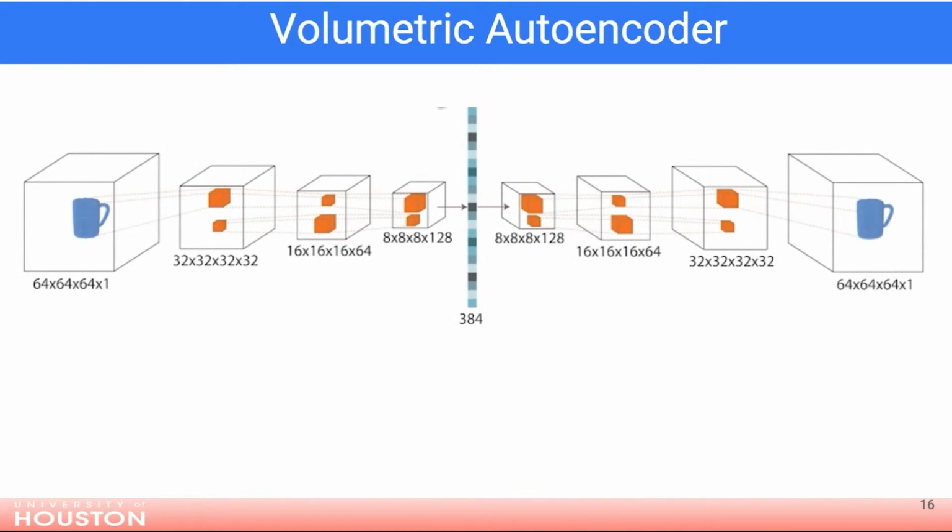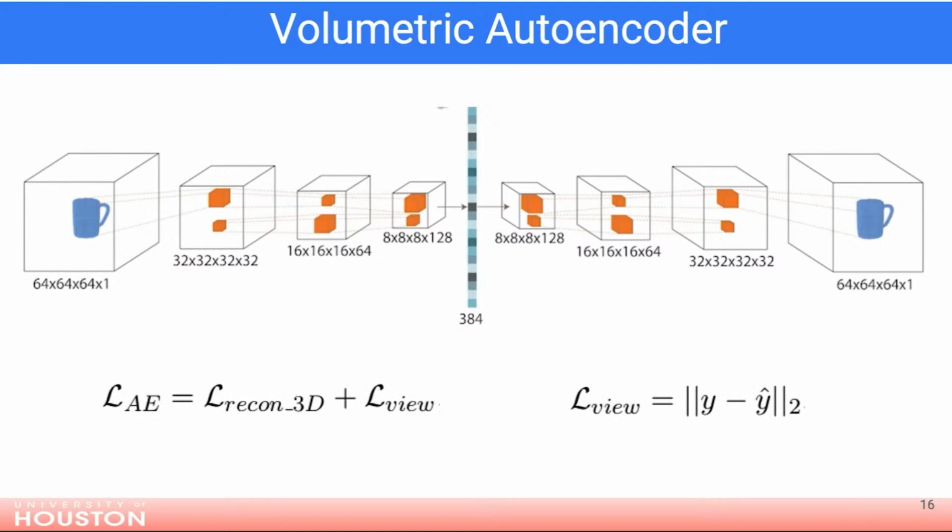This is the volumetric autoencoder architecture we proposed in this work. We use 3D convolutional layers in the encoder and 3 deconvolutional layers in the decoder. The loss consists of the reconstruction loss and the view loss. The reconstruction loss is the difference between the generated volumetric representation of a 3D model and the input. The view loss measures the difference between the 3 view latent vectors y generated by the volumetric encoder and the VAE encoder output y hat, given the 3 views' occluding contours of one 3D model.